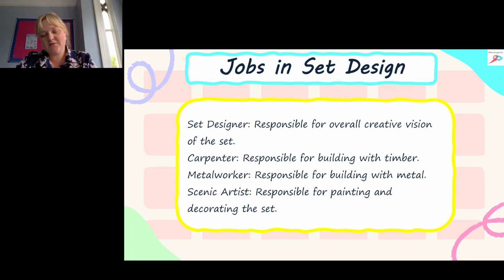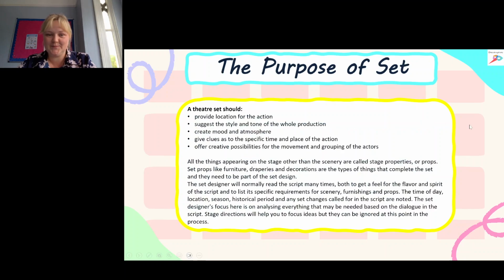So the set designer is responsible for the overall creative vision of the set, and they will work in collaboration with the whole creative team to bring their vision to life, often closely working with the director. Carpenters, metalworkers and scenic artists are people who will help bring that vision to life. The scenic artists often do the finishing touches, adding texture, paint and decoration to the set to really make it come to life and work as an overall concept.